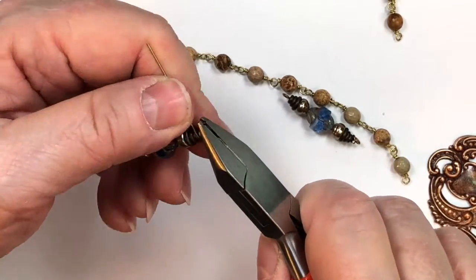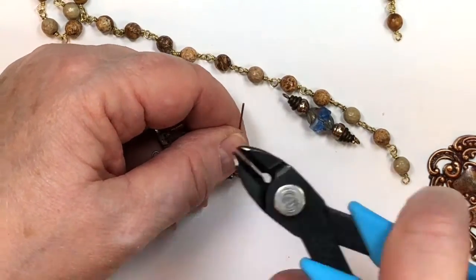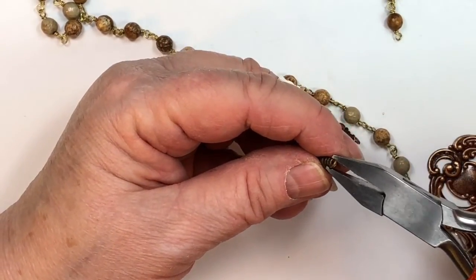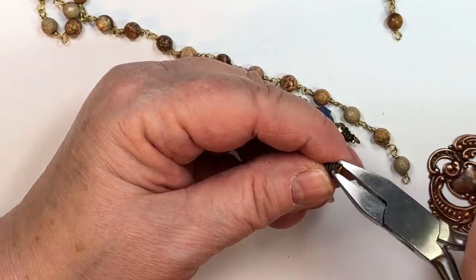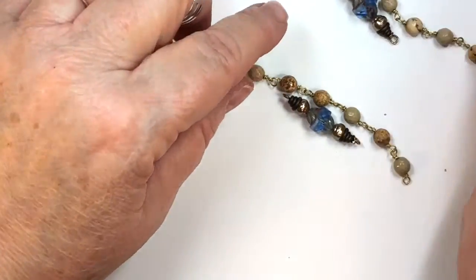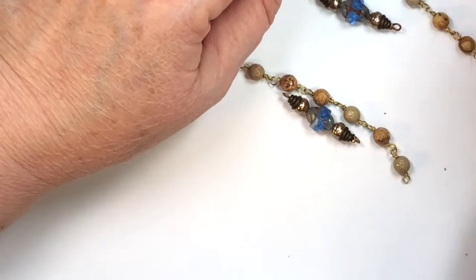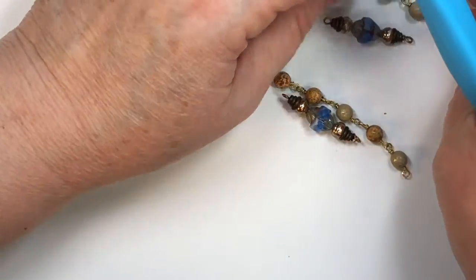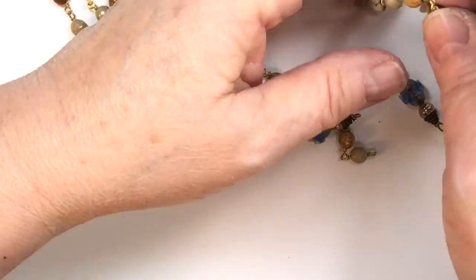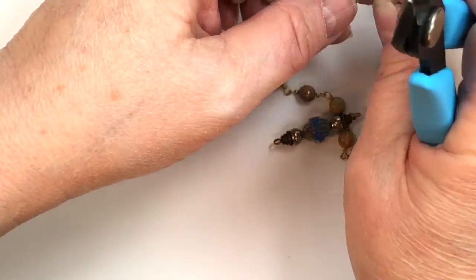Okay guys, so we're back. We're talking about the monthly challenges. Sometimes they're two-month challenges, sometimes they're three months, so you have plenty of time to gather your materials. It's always really nice to try and get in there and see what you can do because it stretches your brain cells a little bit. I found that to be true this morning when I tried to get in on this palette, because for me this palette seemed a little challenging. I love blue but I just couldn't quite see how to put blue into mine.